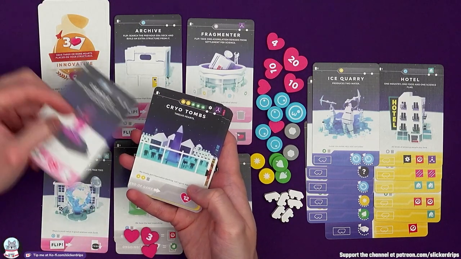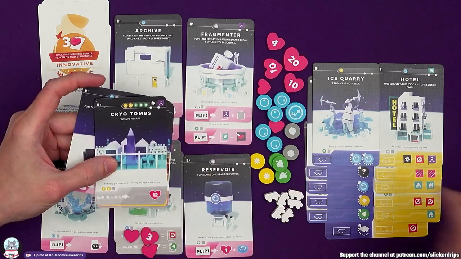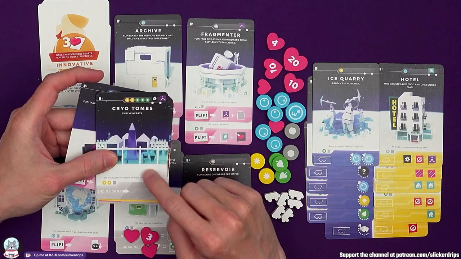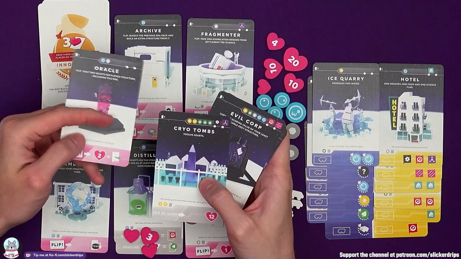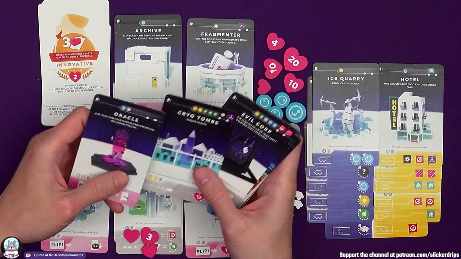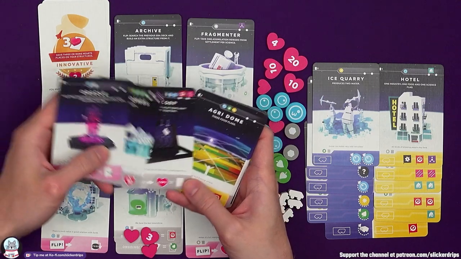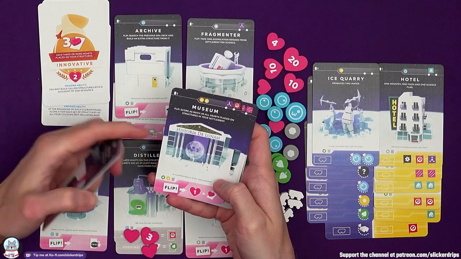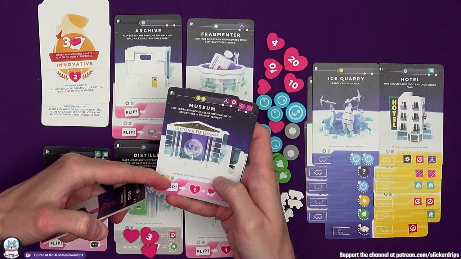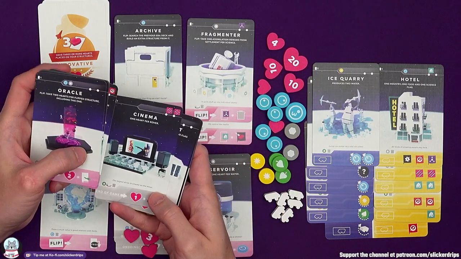12 hearts for the cryo tombs, and you would be spending a load of resources, provided you could afford it, of course, which I can. I've got the flags and everything for that. And that would be spending 4 or more resources in one turn. That's worth 14 points. It's just that this would get me the goal as well. Evil Corp, copy the scoring value of your least valuable grey structure. Agridome is 3 food flags. The museum, score as much as all hearts placed on structures in your settlement, which at the moment is 5. Cinema, a heart per rover. I do have 6.